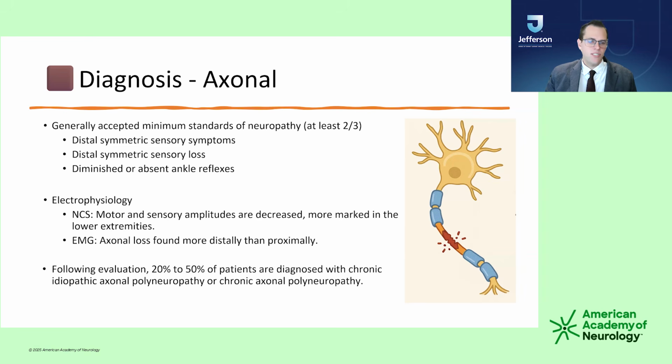Following the evaluation, though, a lot of these patients, even despite workups, 20 to 50% are diagnosed with a chronic idiopathic axonal polyneuropathy, such that there is no cause found on workup. There was a 2016 study where, when these patients were evaluated, over half had a disease apparent on initial evaluation. So when they looked back, they found a lot of these patients had diabetes or CIDP or even neuropathy of a monoclonal gammopathy of unknown significance. Hereditary neuropathy is likely a large portion of these cases as well.